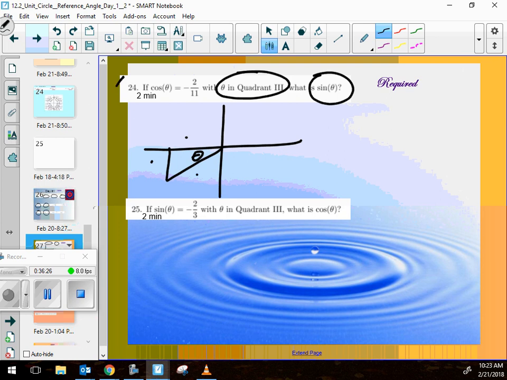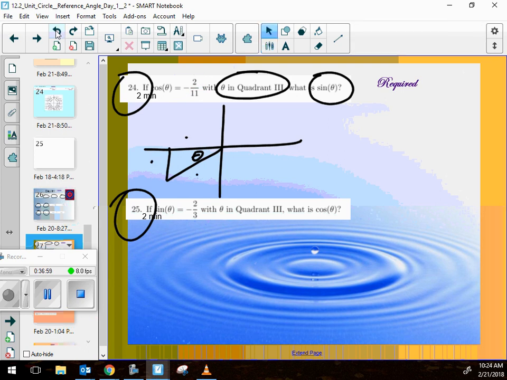So we're going to do this one and this one. Find all 3 sides of the triangle, and then these become easy. Like if I said this was a 3, 4, 5 triangle, I'm not saying that's right, but if I did, then what's the sine of it? Oh, opposite over hypotenuse, 3/5. They're really easy once you have the sides down. And they gave you 2 of the sides: one of the sides is 2, one of the sides is 11. So you just have to put the little pieces of the puzzle together, and it's no big deal.